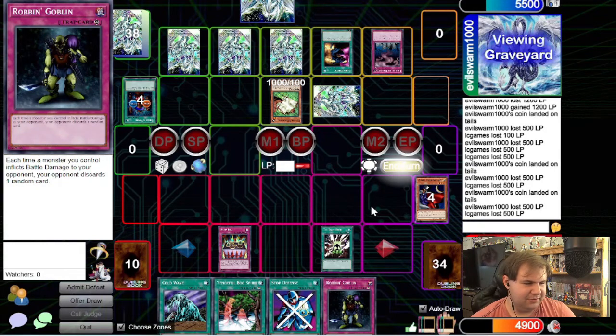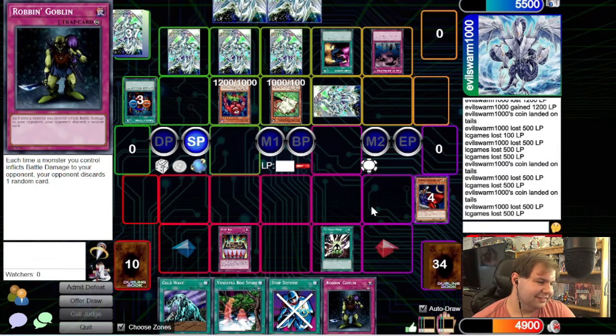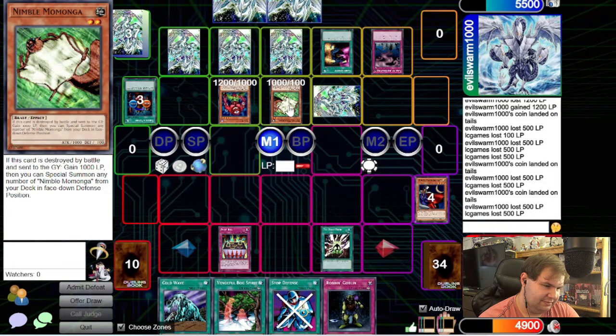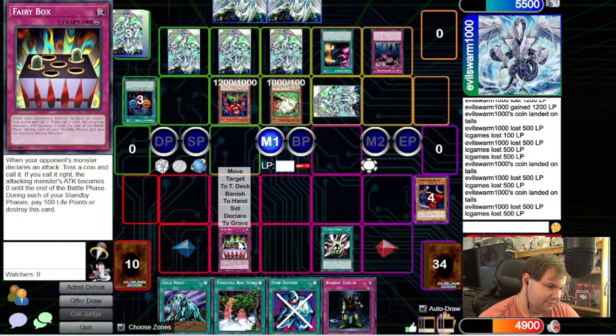It's not going good for me. Alright. I will draw a face. Draw phase, standby. Okay, when your opponent's monster declares an attack. So that's only one monster, right? Or it can be all monsters.